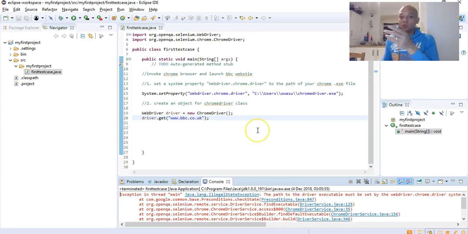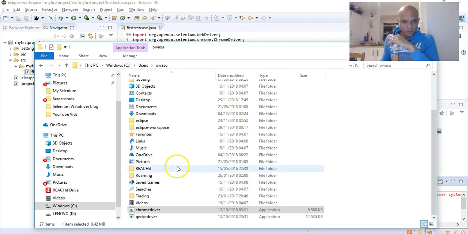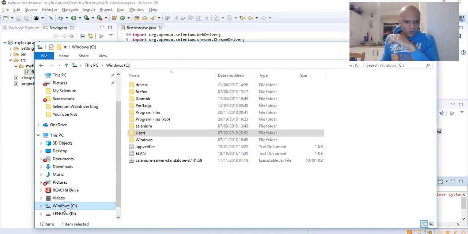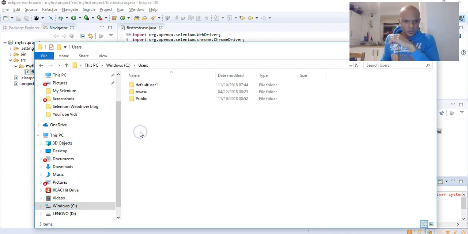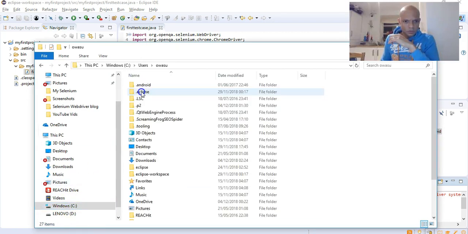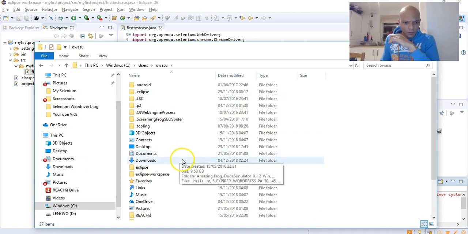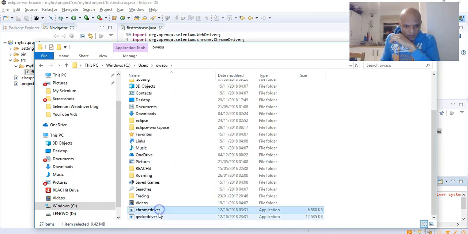Let's check my path. This is quite good because you can see right here how I'm debugging stuff. So let's check my path, and we go to users, WhatsApp, and that's it right there.